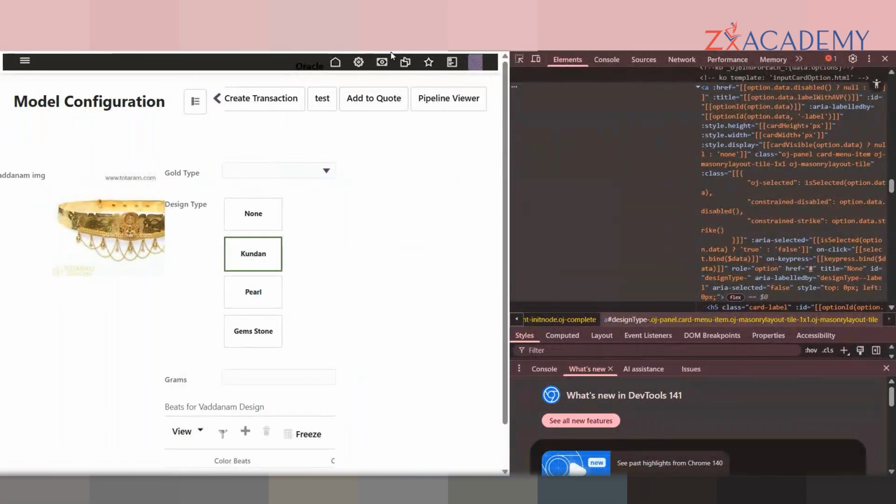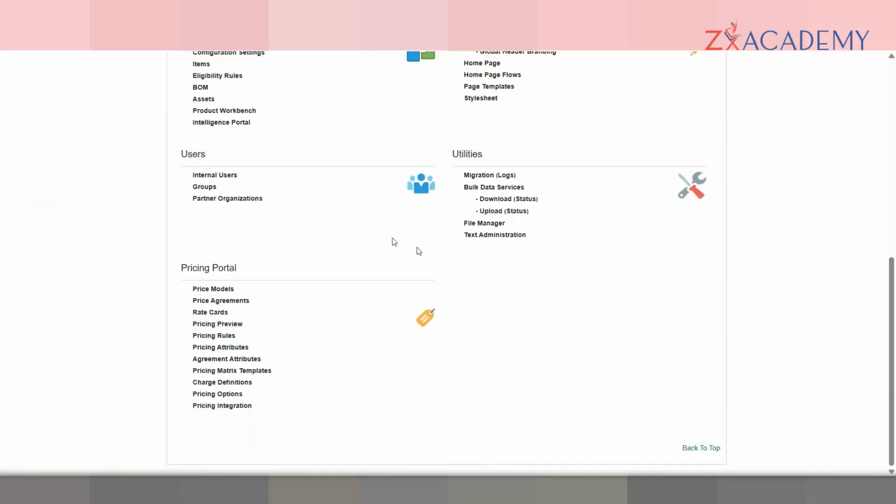For that, you will have to go to the model.